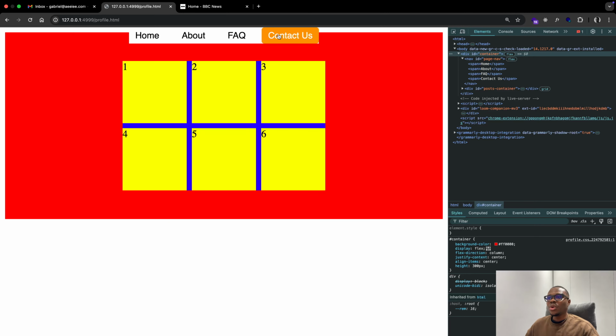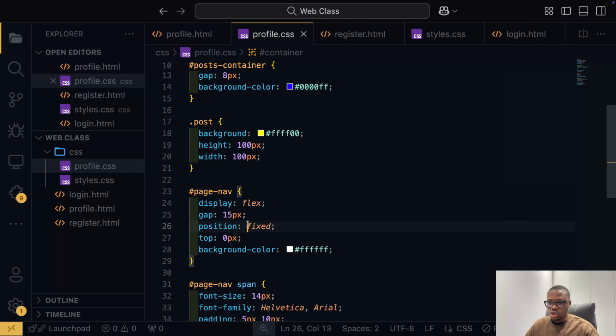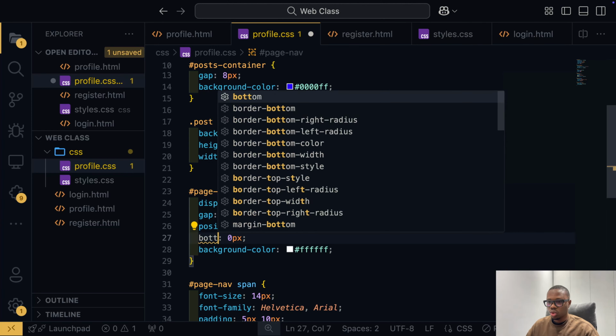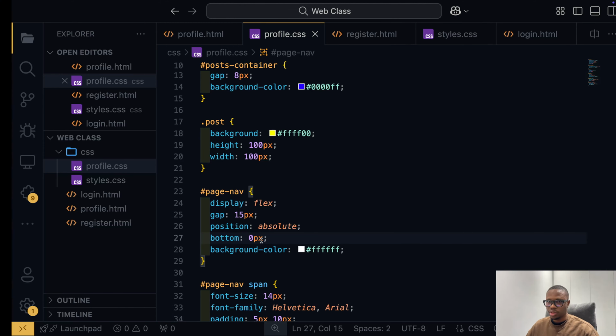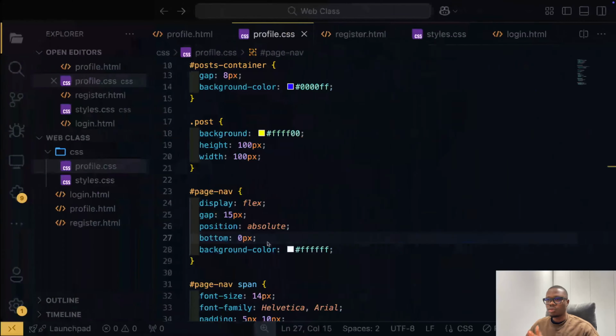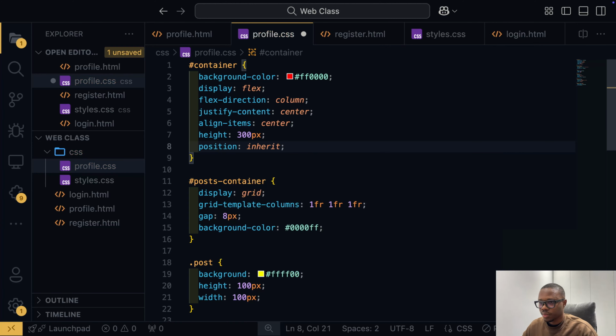Good. We are going to move this to the bottom. Right now it has a fixed position. Let me change this back to absolute. I want to show you the difference between absolute and fixed. If we changed top to bottom, so we've set bottom 0 pixels, it will not move to the bottom of the page. It will move to the bottom of its parent. Okay, now it will move to the bottom of the page because its parent doesn't have position relative. Sorry, that was a mistake. So its parent, let me give it a position relative.